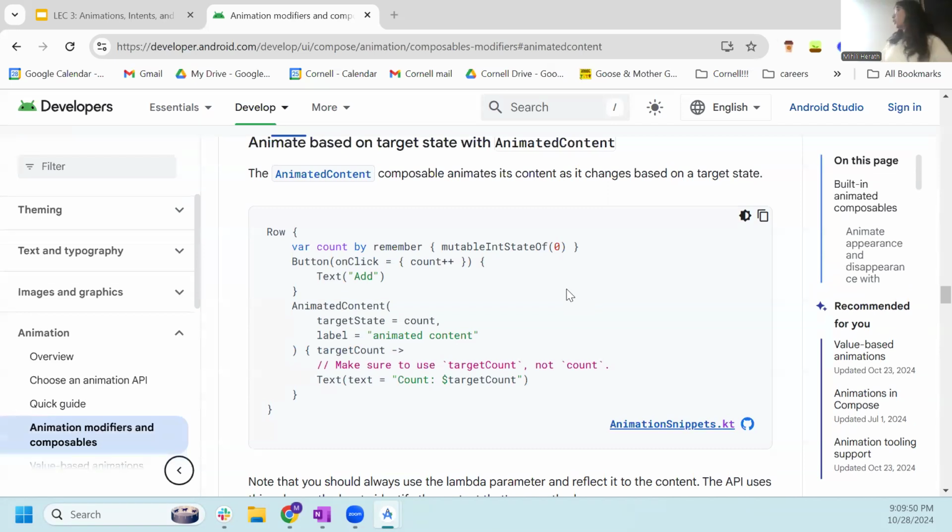Basically what you would want is a text composable, and the value of the text composable changes, but you want the text composable to be inside the animated content function. And I would go over something that'll make the transition, let's say you wanted to slide in from one side and slide out from the other side. I'll go over that at the end of the demo, but I'll give you guys 5, 10 minutes to work on this because it's pretty similar to the example up here.